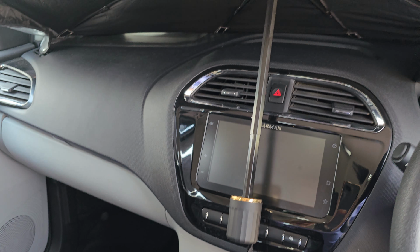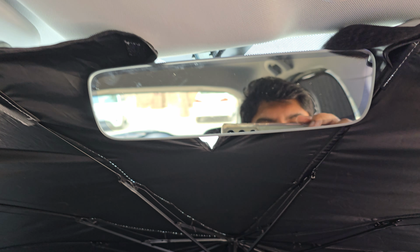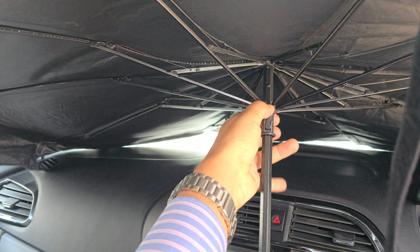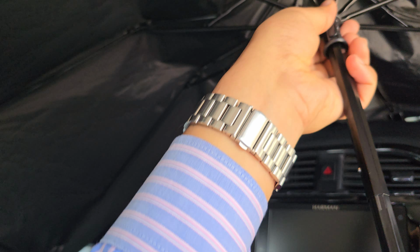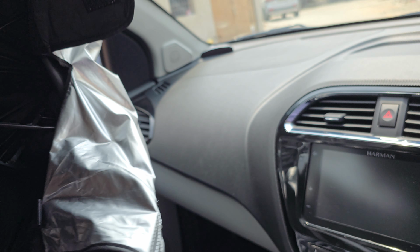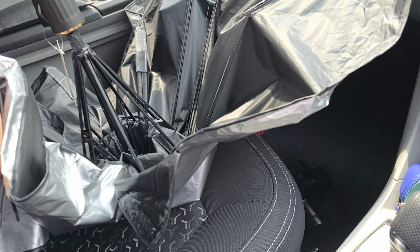So this is how it looks when you've put it on. It's quite easy to put on. There's a strap over here which goes around the IRVM, and then you just put this down and it collapses into a purse style umbrella. Sorry, an umbrella for the purse, like it's not that big. I'm only using one hand so it's not easy to demonstrate.